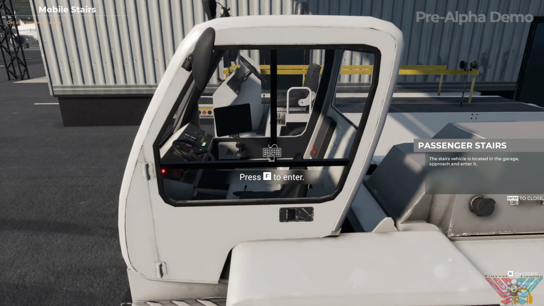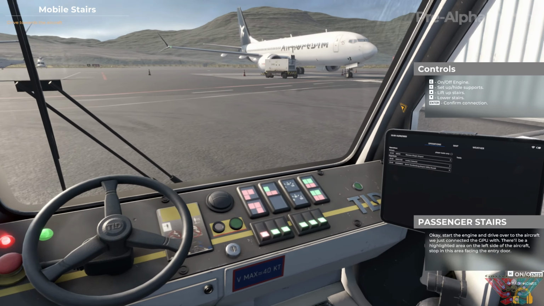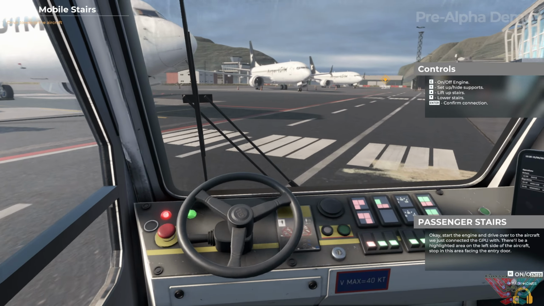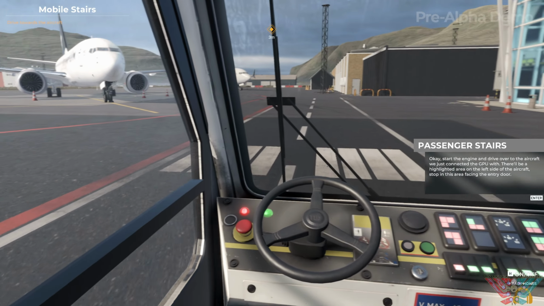Approach and enter it. We're in. Okay. Start the engine and drive over to the aircraft we just connected the GPU with. There'll be a highlighted area on the left side of the aircraft. Stop at this area facing the entry door.